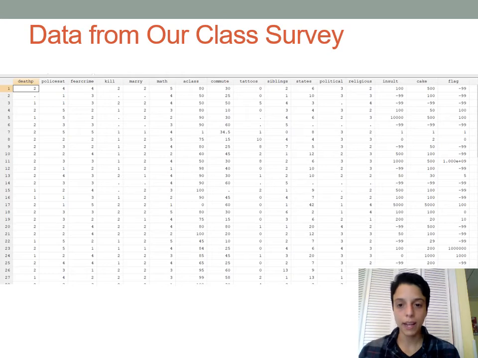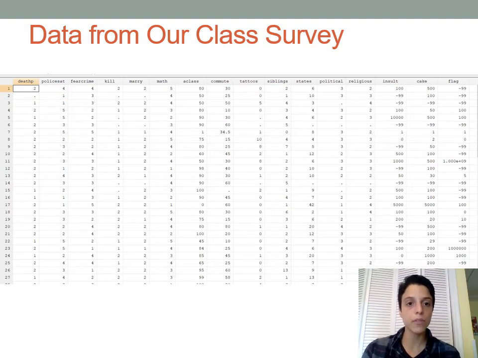So you might remember that at the beginning of the class, I showed you data from our class survey, and it was in a format like this. So this is data from the class survey again. And what you can see here now is that all of these different variables are coded. I assigned numerical values to each of the different survey responses and coded them in here like this.